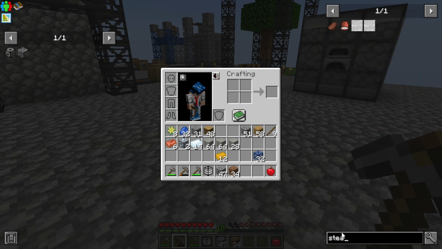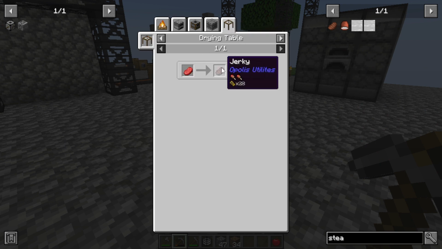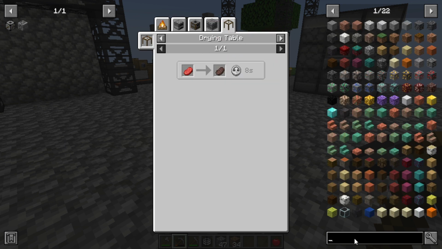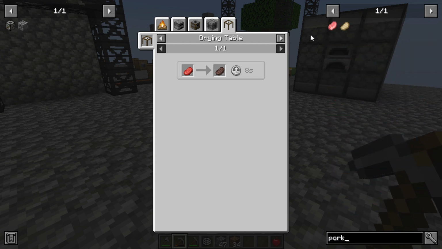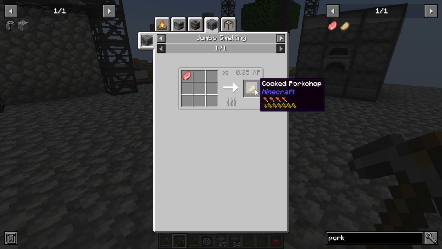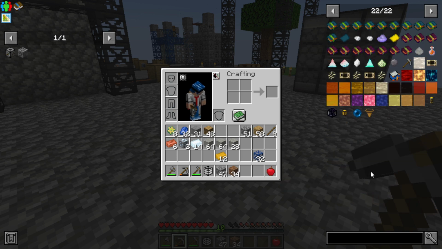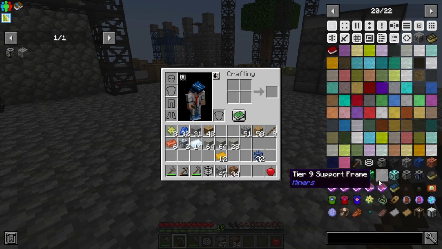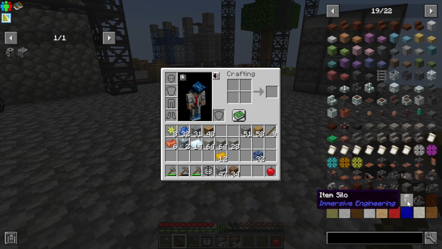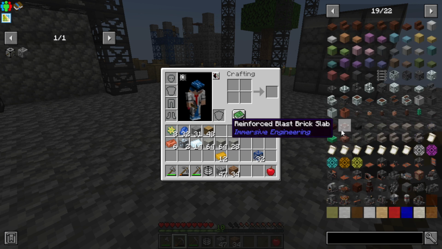Let's see, yeah, steak. Can I turn that into anything else, or that's it, just jerky? Pork also makes jerky, otherwise your basic food in here. It's a little disappointing, but also fair. I'll give it a deeper look later on.